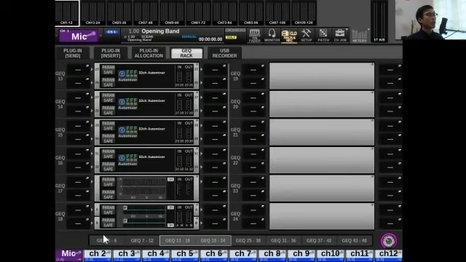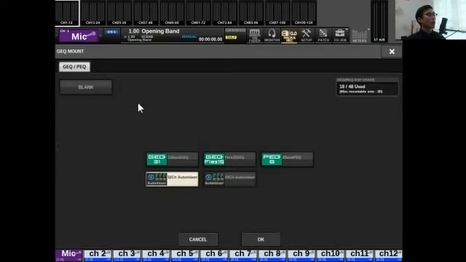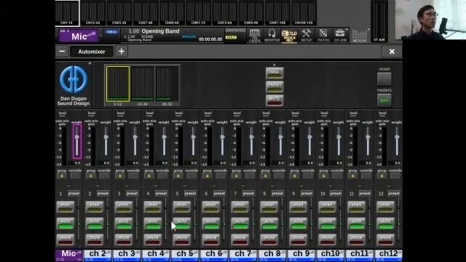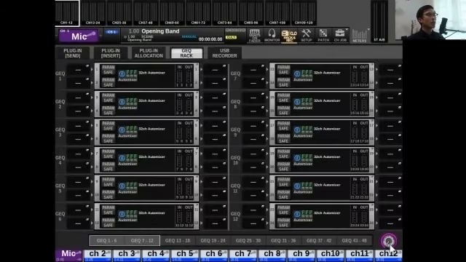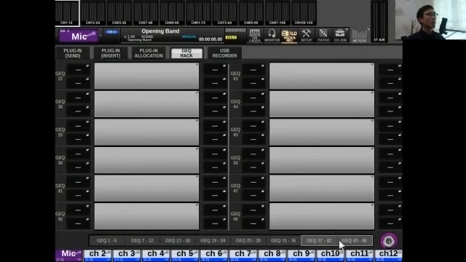After that, we have our GEQ rack. So we have 48 EQ racks. You can mount your GEQ, PEQ, or your auto mixer. In this case, it's a 32 channel auto mixer mounted. So you can just scroll with this wheel on the right here, the right bottom corner, all the way to 48. So this is where you mount your GEQ. And lastly is your USB recorder. So USB recorder, if you plug your USB into the recording port, you can use it to record or playback your tracks, or you can just do a simple 2-track recording. So that is quite a useful function if you're just looking for a quick and easy backup recording, something like that.